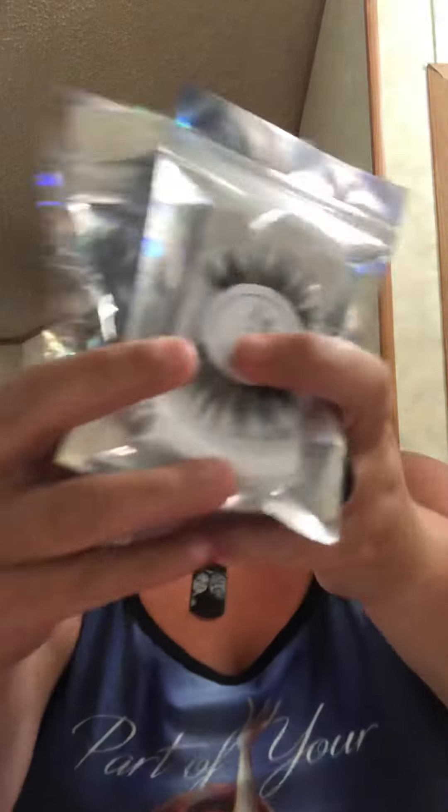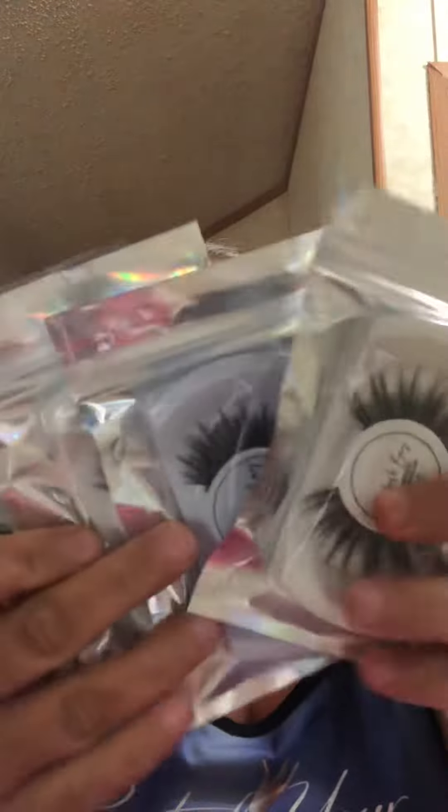The third pair — I love these — they're called Candy. They're thick and they're long, they're really pretty. And then the fourth pair, which is the final pair I got, is called Maui. That's what that looks like. I'm so happy with all four of the things they sent me this month.